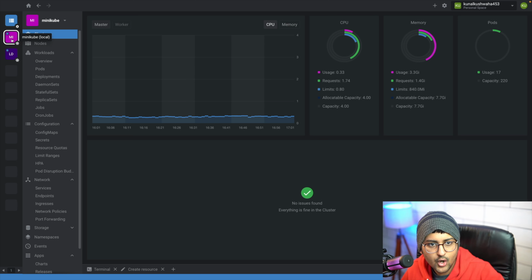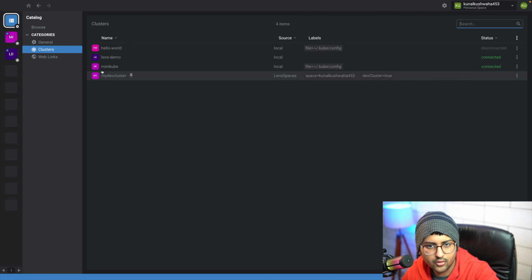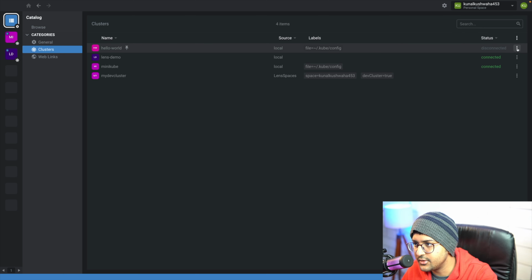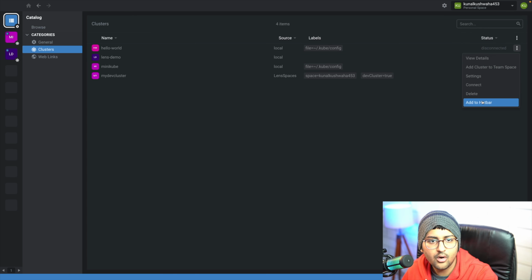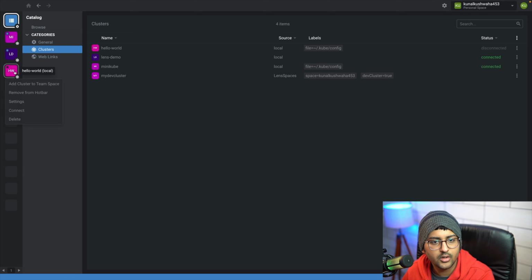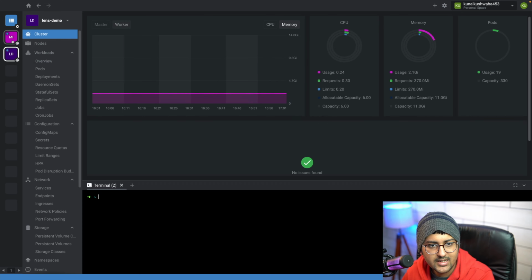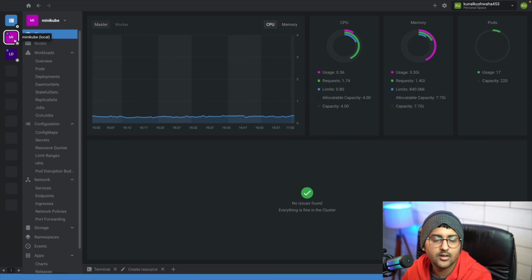I have pinned those over here in the sidebar, which is pretty handy, and you can pin all your clusters. You can go to your catalog and add to hotbar, or remove from hotbar as well. So see how easily I'm able to switch between my clusters. I believe this is a really amazing feature.